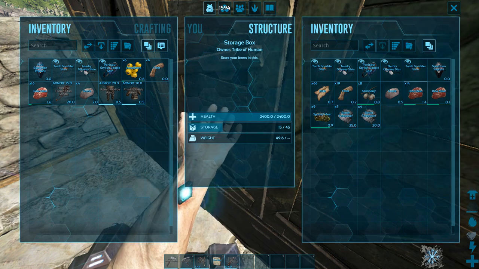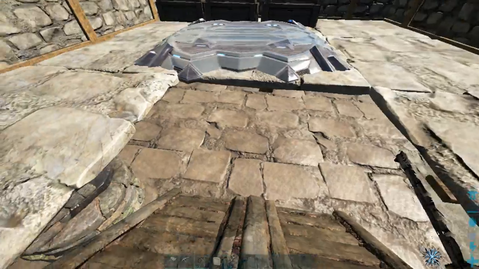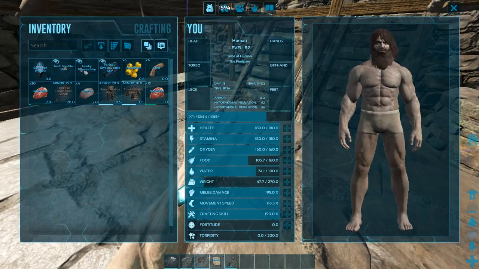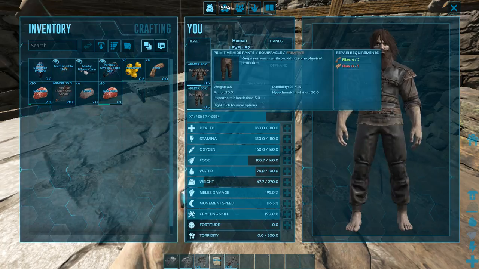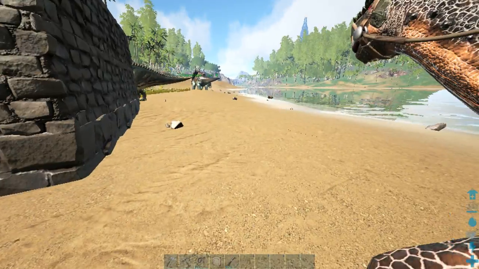So, should we carry some meat with us? Might as well. Who knows when we might be needing some, when you have to feed the Pteranodon. Okay, what we're going to do now is put these on. Is my weight pretty good? No, my weight's horrible. Okay, at least I'm not encumbered or something.